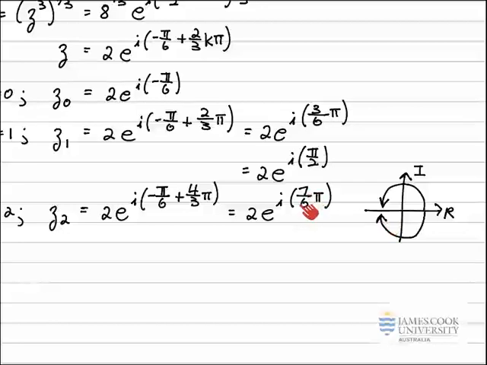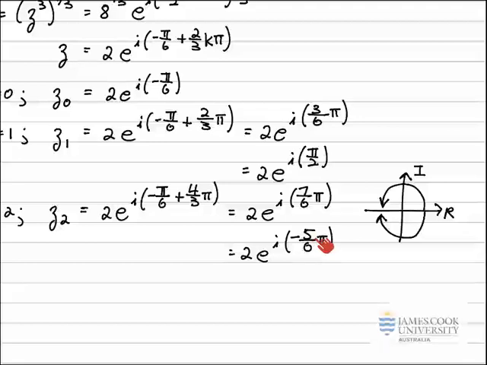Now 7 pi on 6 is the same as 6 pi on 6 plus one more pi on 6. So 7 pi on 6 goes all the way around 1 full pi and then a little bit more. So it's in the bottom half, so we would use a negative angle. Going around 7 pi on 6 in the positive direction, it would be the same as 12 pi on 6 is a full revolution, is the same as coming back minus 5 pi on 6. So to write this complex number with its principal argument, we would say that that is equal to 2e to the i minus 5 pi on 6, or 5/6 of pi.